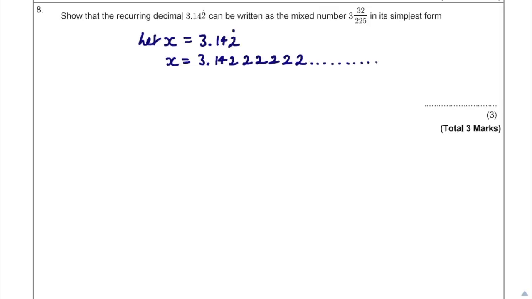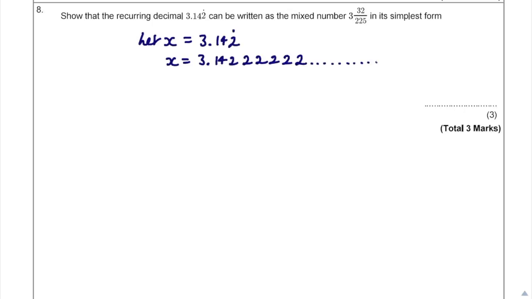Now we want to try and get rid of all of these 2's. So we need to find some multiple which we can multiply both sides of this expression by in order to cancel out those 2's. The easiest way to do this is to use multiples of 10. So if we multiplied both sides of this by 10, we're going to get 10x equals 31.4, and then all of the 2's are going to keep recurring. But there you should be able to see that they're not going to be able to cancel out properly. So what we need to do is we need to have all of our values of 2, the recurring decimal of 2, after the decimal point.